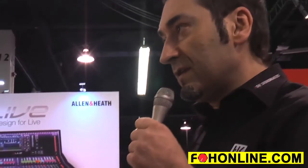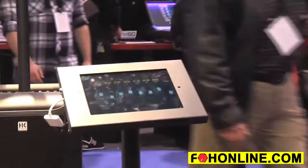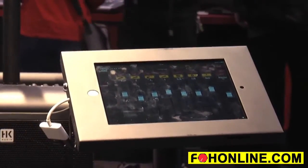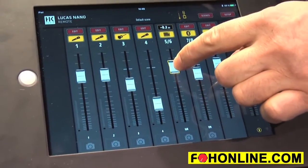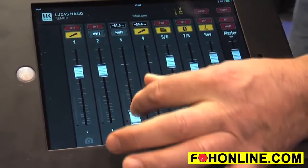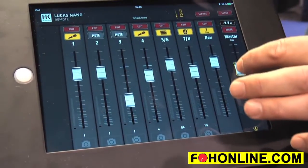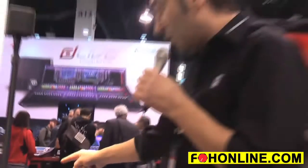Thank you Richard. I'm showing you the iPad function. The Nano has a DSP inside which takes care of the reverb engine, and we also have a Bluetooth module inside, so we use this for the communication between the Lucas Nano and the iPad. You just pair the two and they'll be connected. You can see you have a wonderful mixing desk with eight channels. Whenever I switch a switch on the Nano, the input selector will follow and show this on the app.